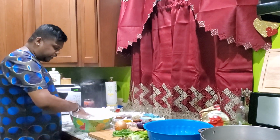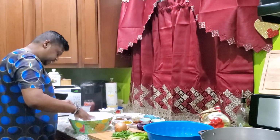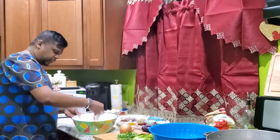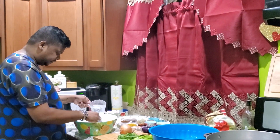So 2 cups of flour. This is the measuring cup. This is 2 cups of flour. And my baking powder in here, my butter in here. So now I'm gonna go in with my warm water and mix it.